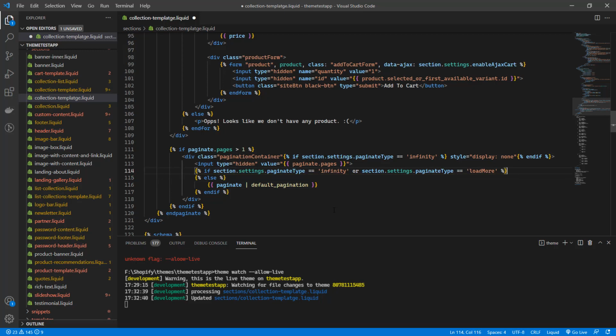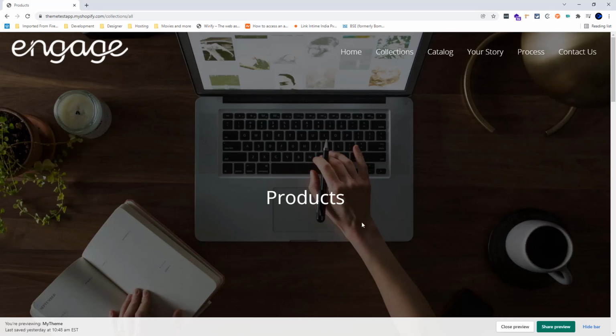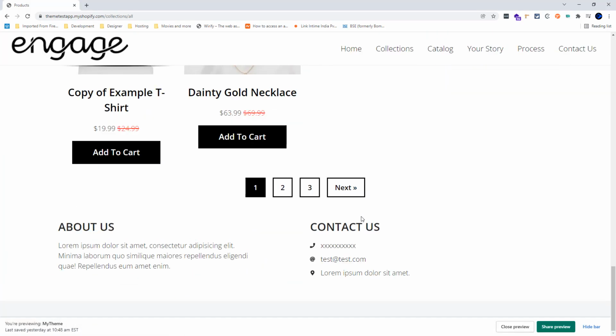And if our display type is infinity or load more, then I'm going to add one more button here. Let's call this one, what was our design here?